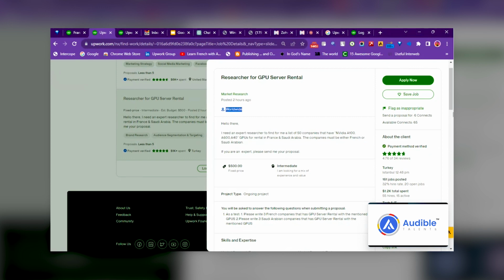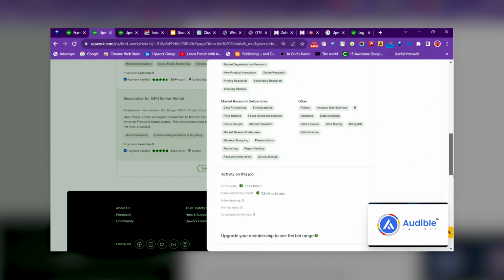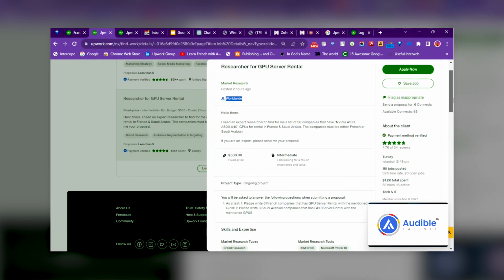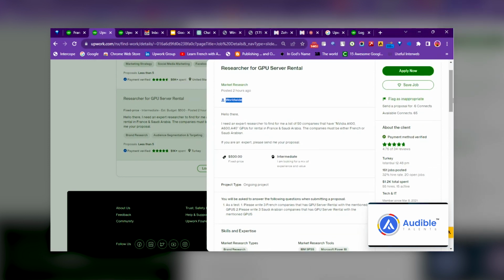But for some jobs, they will specify, they will tell you that under here, you see it just underneath, they will tell you they want freelancers from either England, UK, anywhere, they will just specify it here. So just make sure that you take notes, because most of the times when clients specify that, it means that if you are not from those places, they would not actually give you the opportunity. They might not even read the proposal.